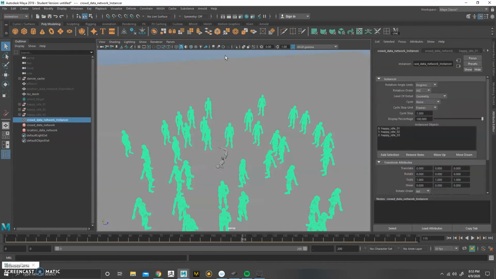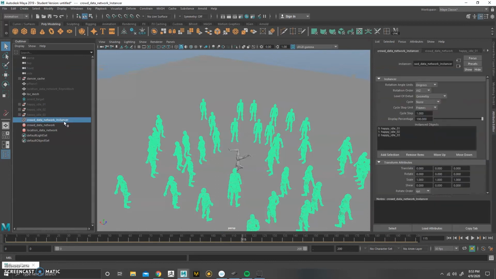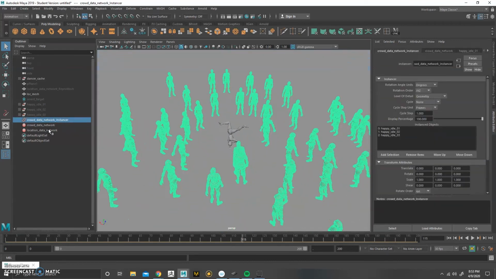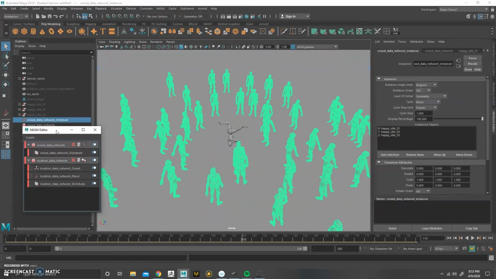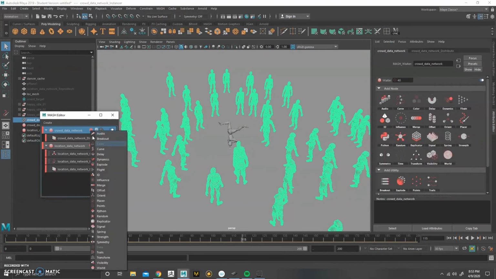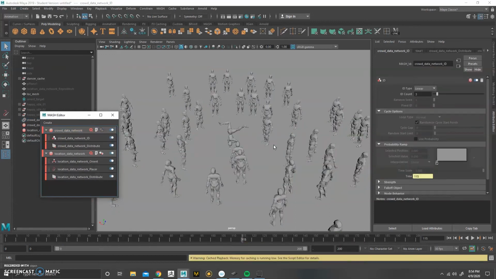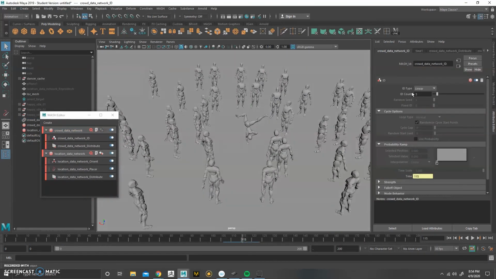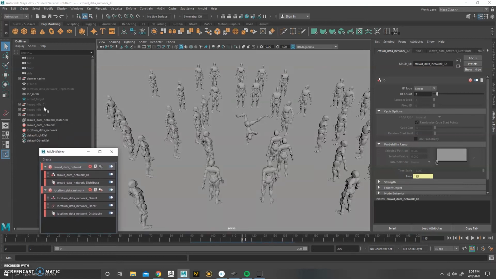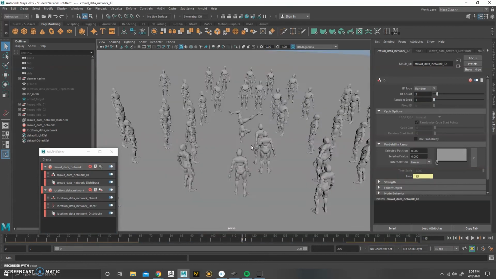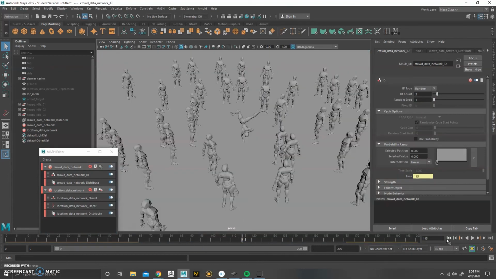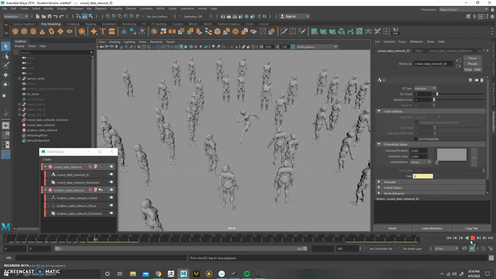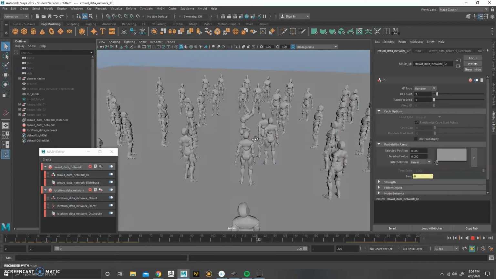Now we do have this issue where all the characters are being animated at the same time. To fix that, we're going to open up the mesh editor. And under the crowd, I'm going to create an ID node. So we're just going to add that. We're going to set the ID count to 3, which is already set. You want it to be set to as many IDs as original objects that you created the mesh network out of. And we'll set that to random. Cool, so we got something going here.